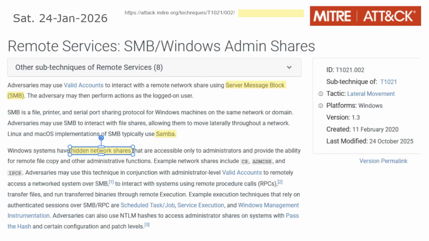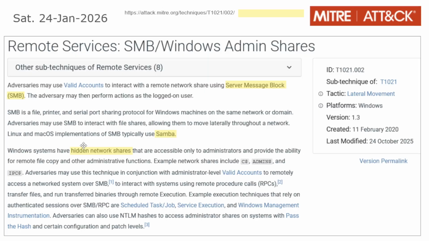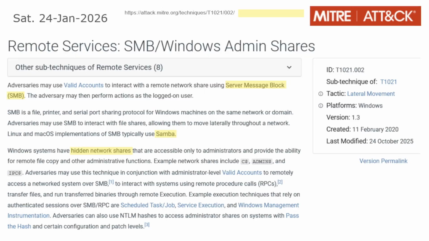Always make sure to get a good view on these hidden shares too. So ask your administrator specifically, hey guys, do you use hidden shares? And if yes, we have to protect them as well. Sometimes people think that just because it's hidden, the hacker doesn't find it. Well, they do. They actively look for the hidden network shares, because those are usually the ones with the interesting information. Administrative information, network diagrams, all kinds of stuff might be on a hidden share.